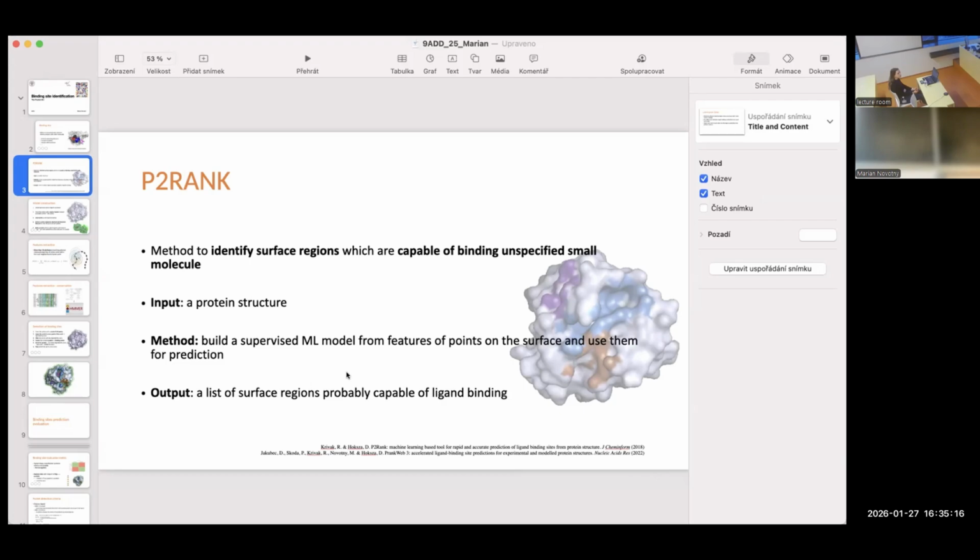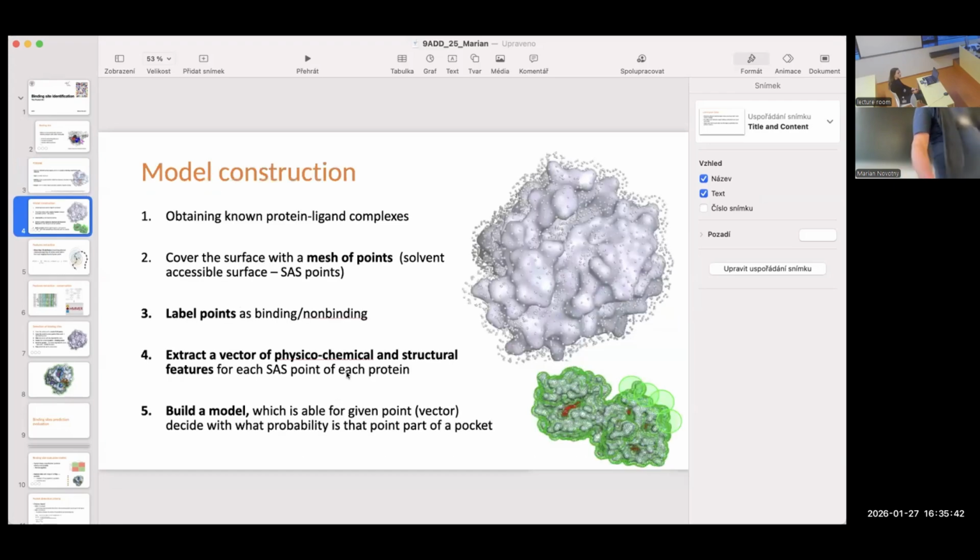We are just classifying the surface residues as either binding or non-binding without being more specific. To do that, we need a protein structure. Nowadays, there are a lot of tools which can do it based on sequence alone, but that's not our tool. It's a supervised machine learning model. I'll show you how this works in a moment.